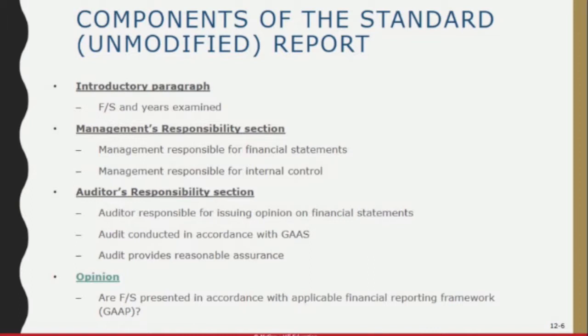And so I want you to take a look at the second paragraph in Exhibit 12.2 and note some key words in that paragraph. And some of the things that they point out to the reader is this idea of reasonable assurance. They perform it on a test basis because they want to convey to users of the financial statements that we're not providing you with absolute assurance. This is what reasonable assurance means.